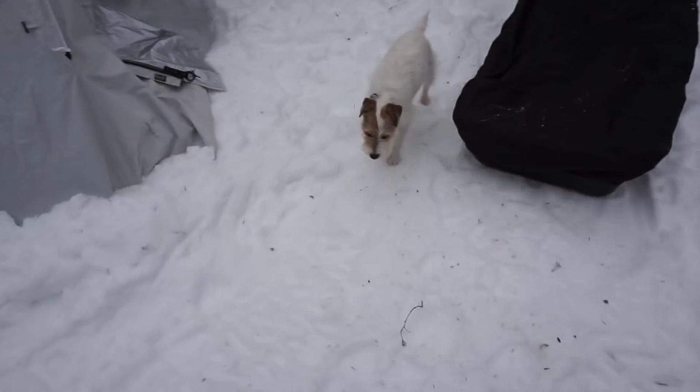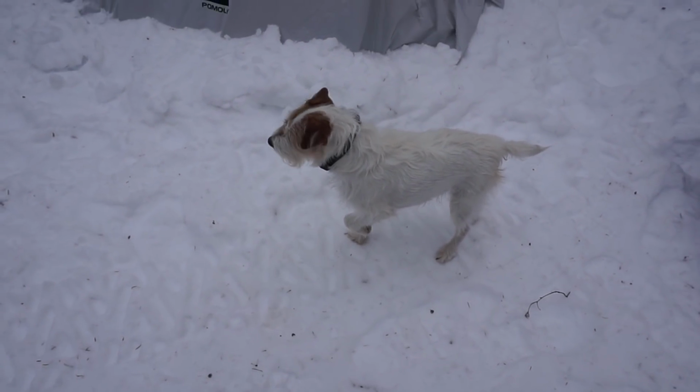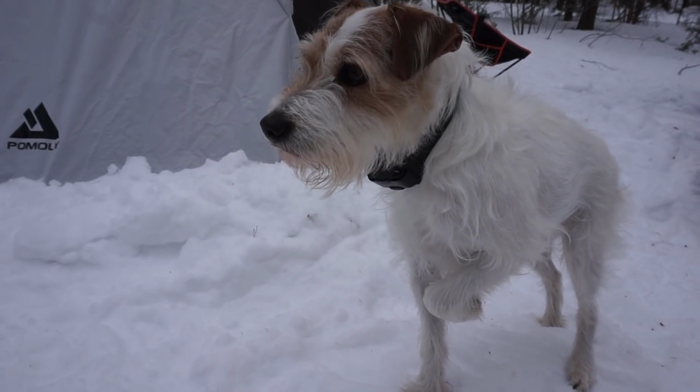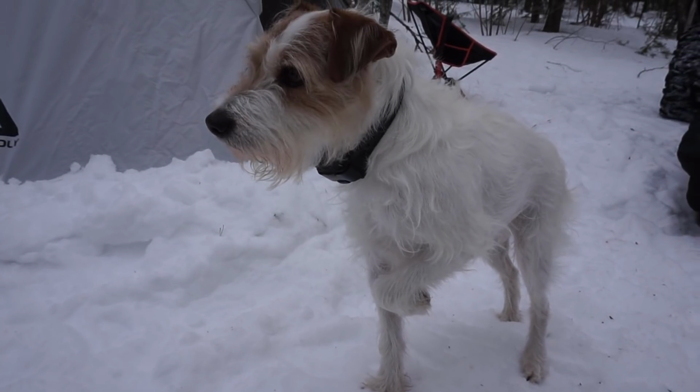Worked well. Oh, you come out of the bed, did ya? Get a bunch of snow on your feet and then bring it back inside. Hey, you heard those squirrels. They bugging you again? Find them. Go get them.